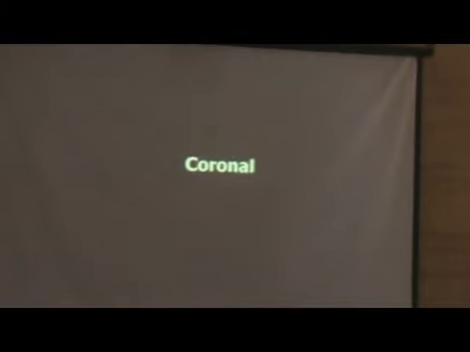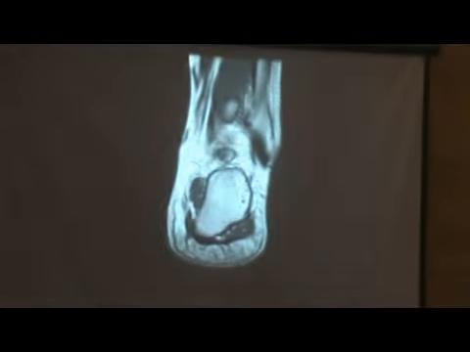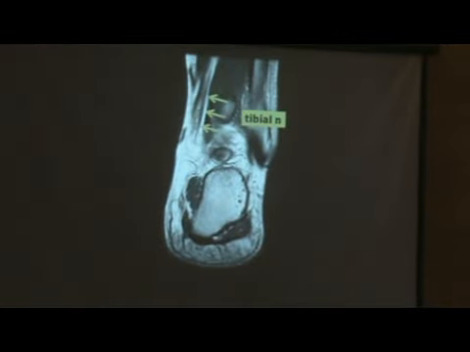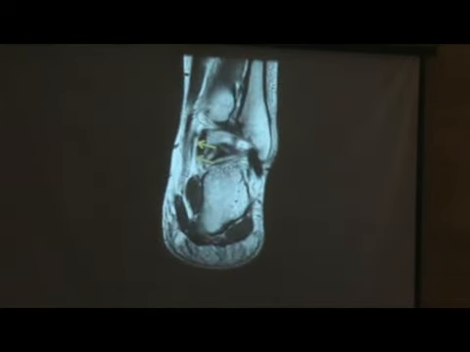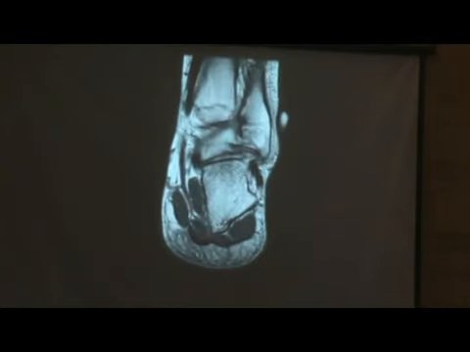Coronal slices are tougher. It's more difficult to follow this anatomy using coronal slices, but we will give it a shot. So here's the tibial nerve, or the posterior tibial nerve. This is the most posterior slice that we're going to see, and we follow it here. Again, the anatomical relationship with the tibial vessels, artery and vein. You can see here, yes, this should be red, but it's in black. The flexor hallucis longus tendon here, laterally. And we're going to follow those.